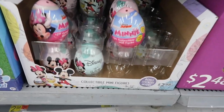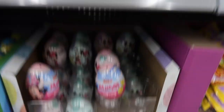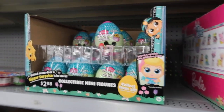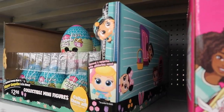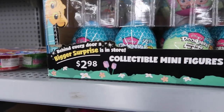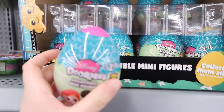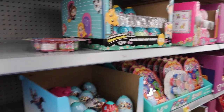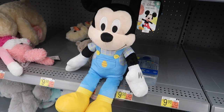Check this out — there are mini collectible figures with bonus sticker inside for $2.98. I'm going to pick up one of those. There's also a Disney Junior Minnie Mouse version, same price. But are you ready? Disney Adorable eggs! Look at that — I love the box. It says even bigger surprises, so I don't know if that means just for this newer series because they're by another brand now or what. I am so excited about that. Along with the Valentine's Day set, they also had plush themed to everything for $9.98. Looks like they have some Easter ones out just of Mickey, and all the other ones are actually really picked over.